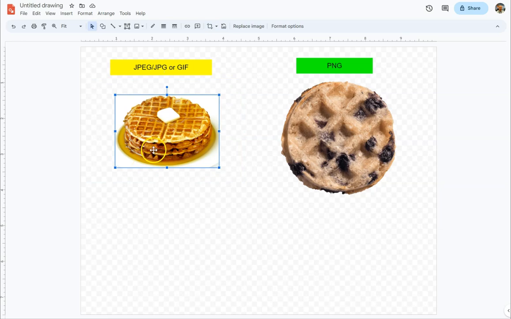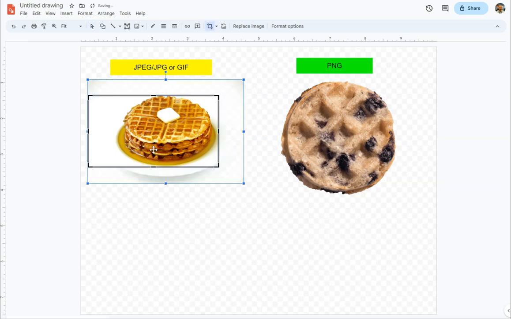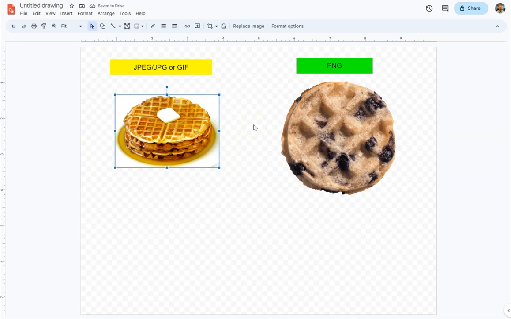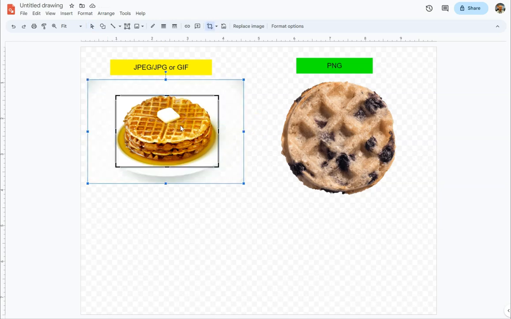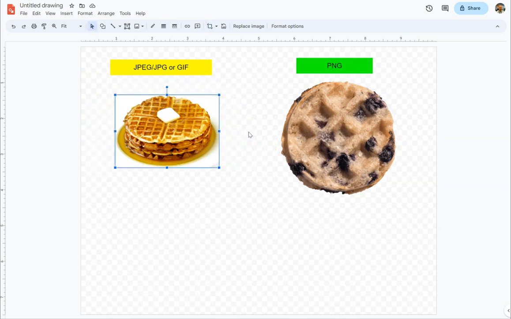Now, could I get that other part back? Yeah, I could. Control Z is really useful for that. Okay, but I'm going to go ahead and redo what I was doing. Okay, Enter, and there we go. So, if I double click on this, it gets me back to the point where I could pull this back and have my picture at its original proportions, just so you know. Okay, so there we are.